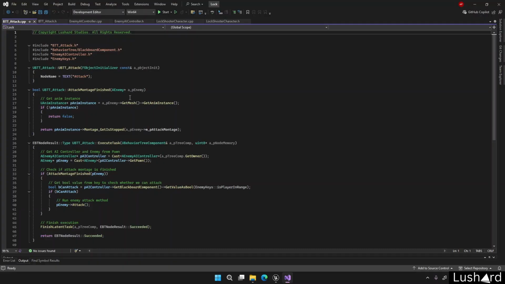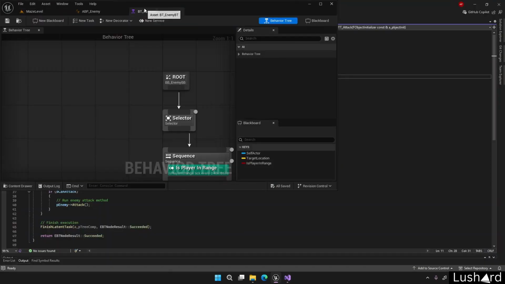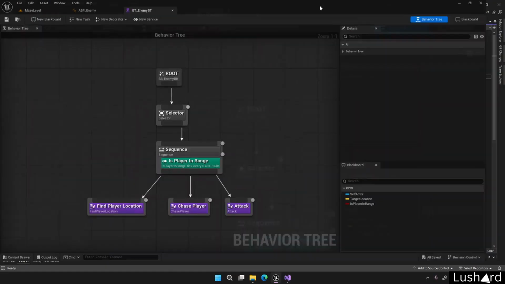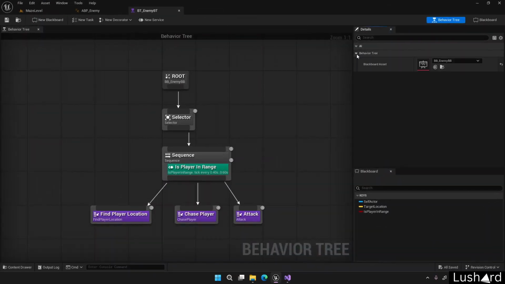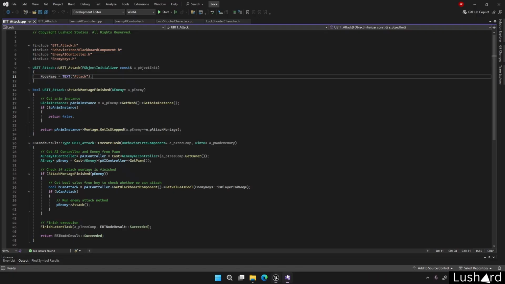You can see that the node is set to the same name, attack, so that when it is set in the behavior tree, ensure we are using the same name, because as mentioned in the tutorial, that's necessary. So yeah, the node name is attack.